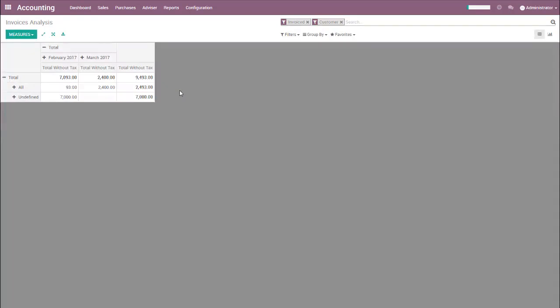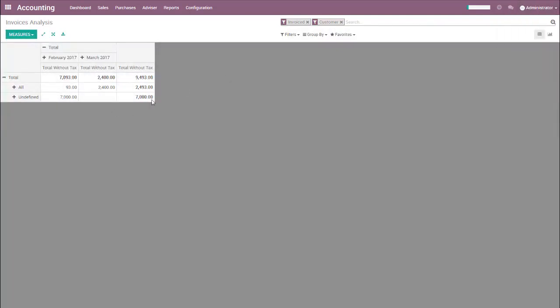And the second thing on which I would like to talk about is the multi-currency feature of Odoo. You may not have seen this yet because it's in another video, but you will see that it's possible to have invoices made in different currencies according to your clients, according to your needs as well. And here, usually the amounts that are displayed are always in your own currency, which means in the user currency.